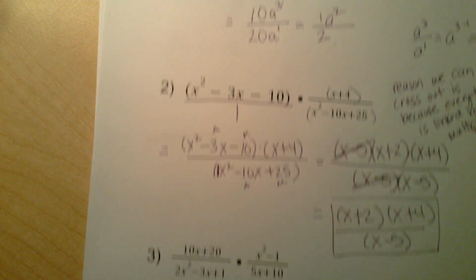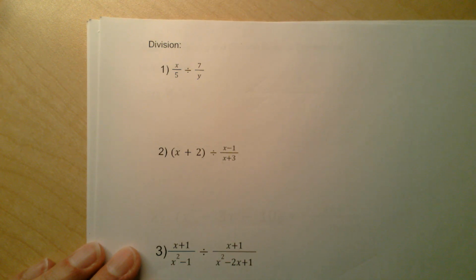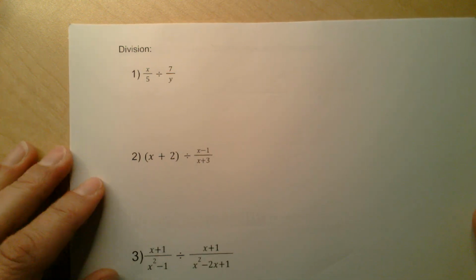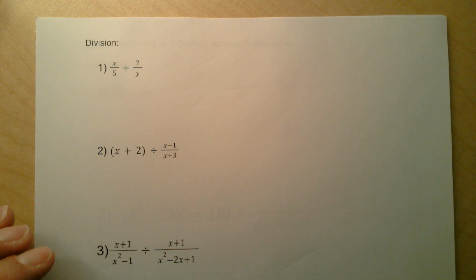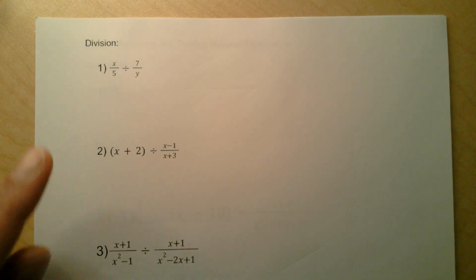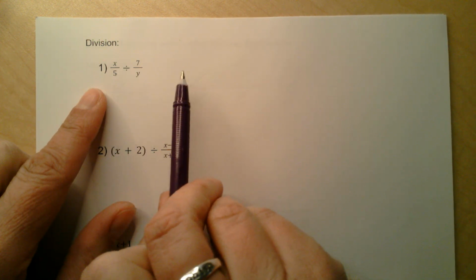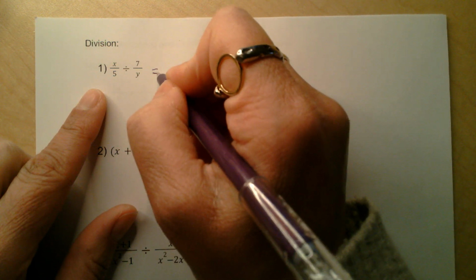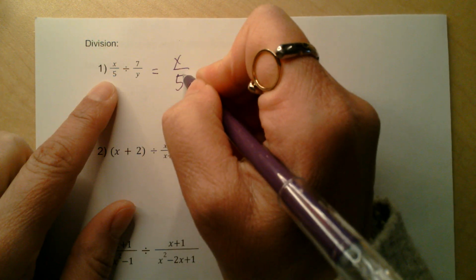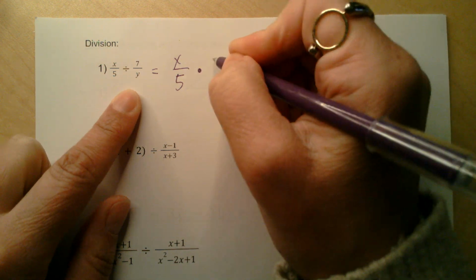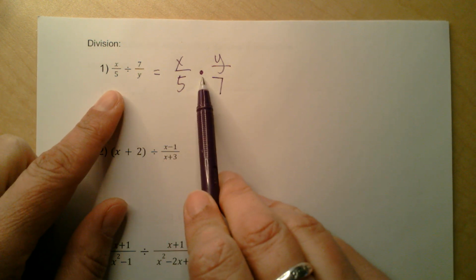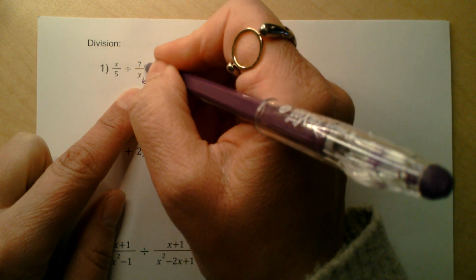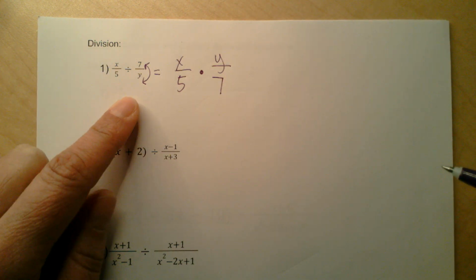Okay, let's see. Thinking division's up. Yep, division. We just have a few with division. Division is very similar to multiplication, but remember in dividing fractions, we are going to have to multiply by the reciprocal. All right, what does that mean? So instead of putting one fraction bar, let's keep the fraction x over 5, multiply by the reciprocal. So the division changes to multiplication, and 7 and y are flipped. That's what we mean by reciprocal.